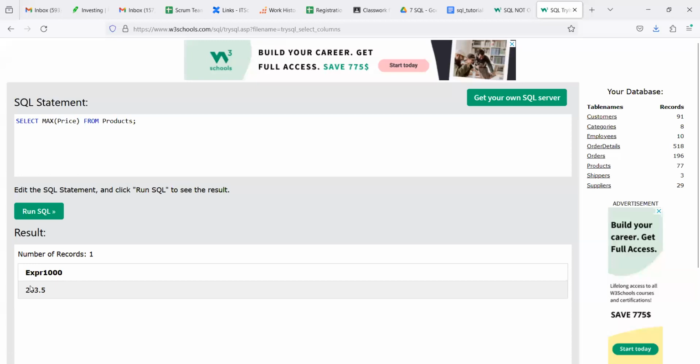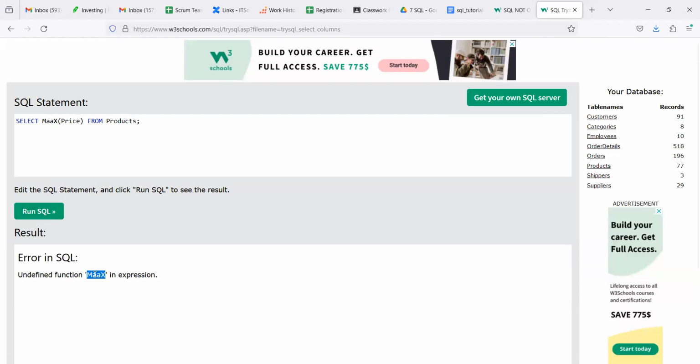You see what happened? So we know what the maximum price is. Let me see what kind of error it was showing. Okay, you see? So in SQL, whenever you make a mistake, just read the error message. Usually you'll have your answer there.